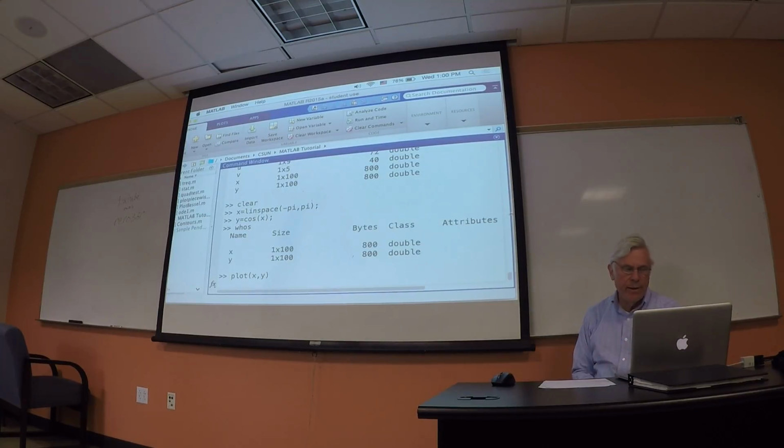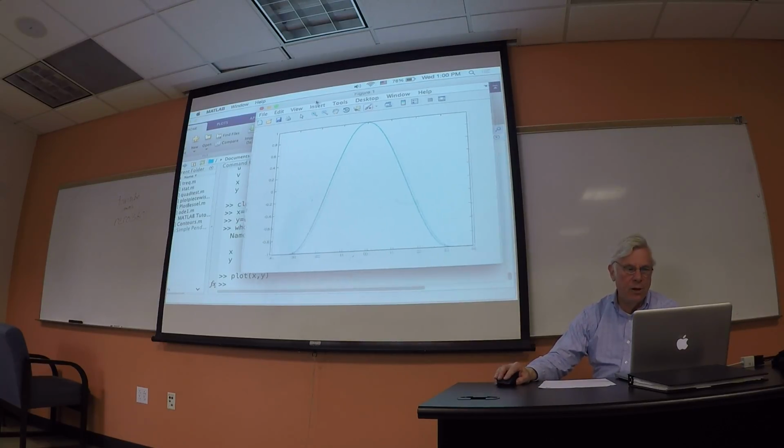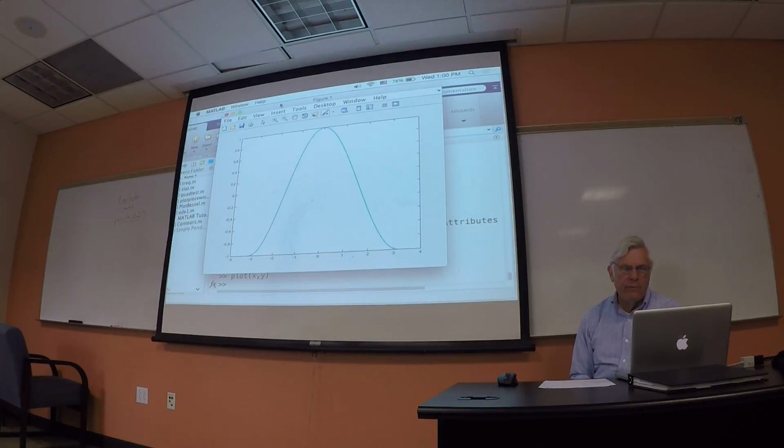So we do that. Okay. There we are, figure 1. And notice you got the cosine, okay? Very raw. All it does is plot the thing. It shows the color for you. You can override that, as we'll see in a second. Okay, it scaled the axes as it had to. And you have no information there, like a title and the axes. You put that stuff in later with other commands. But it did plot the cosine from minus pi to pi. We know what that graph looks like.